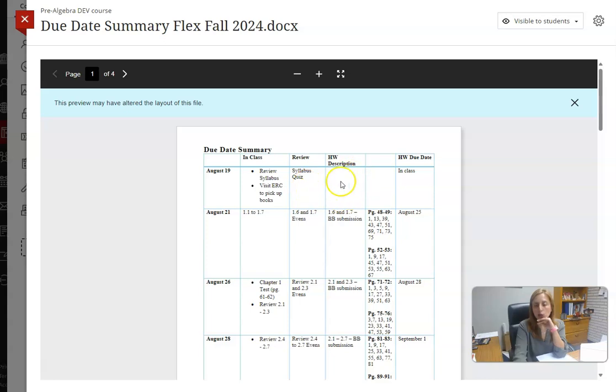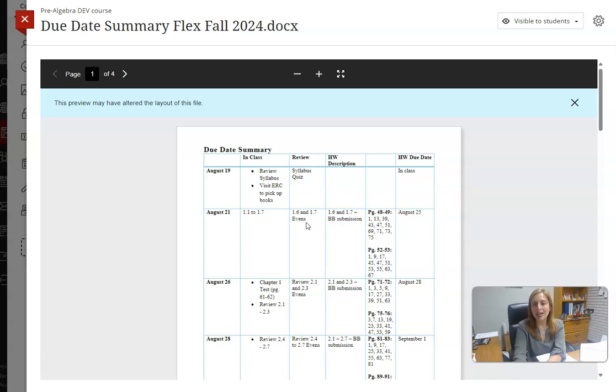And then if we have any homework, that's going to be found here, and more specifics about the homework will be there. So if we look at August 21st, which is our next meeting date, this is what we're going to go over. I highly recommend that you look ahead before you actually come to class. We're going to review 1.6 and 1.7, and we're going to probably do the evens. That could change. Just never know what I'm feeling that day. But in this case, I do have on here that we are going to go over the evens together.